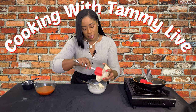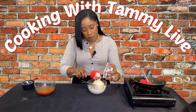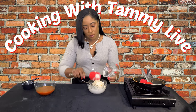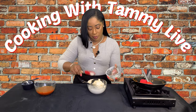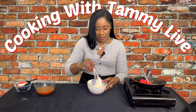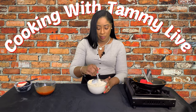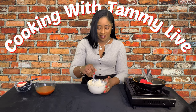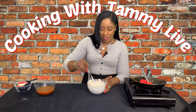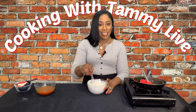Alrighty, we got the correct utensil at this point. Get that mayo up in there, and we are going to whisk it slowly until everything is well incorporated and well combined. And once we're done, we're gonna place this into the fridge and allow it to set and allow the flavors to become even more amazing.